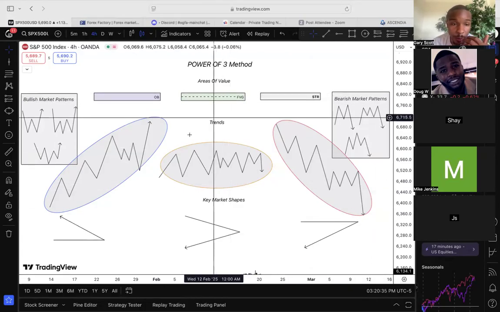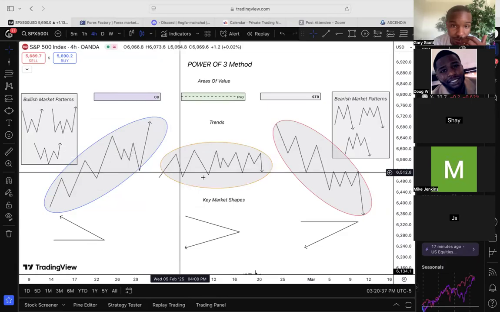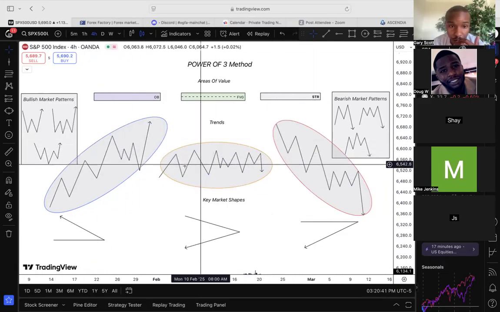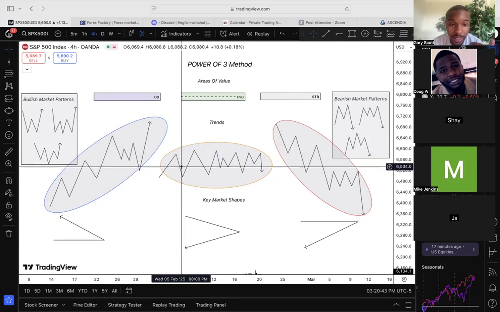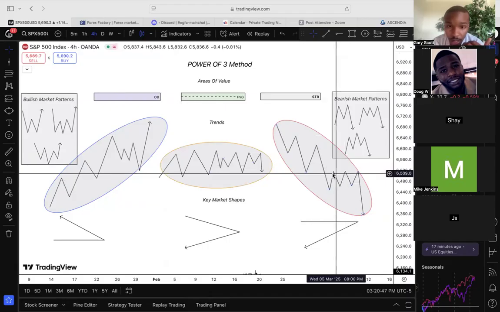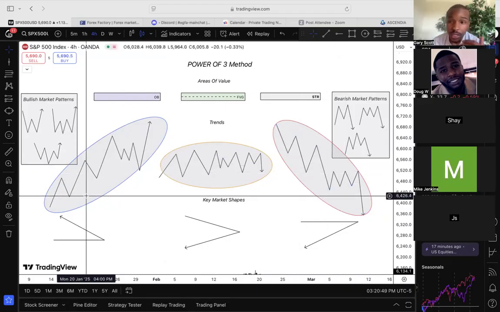You have three types of trends. You have an uptrend, you have a sideways moving market that we also like to call consolidation, and then you also have a downtrend. In an uptrend, the only thing you want to be doing is finding areas to buy from. You do not want to sell in an uptrend. I'm going to say it again: you do not want to sell in a market that is moving in an uptrend.